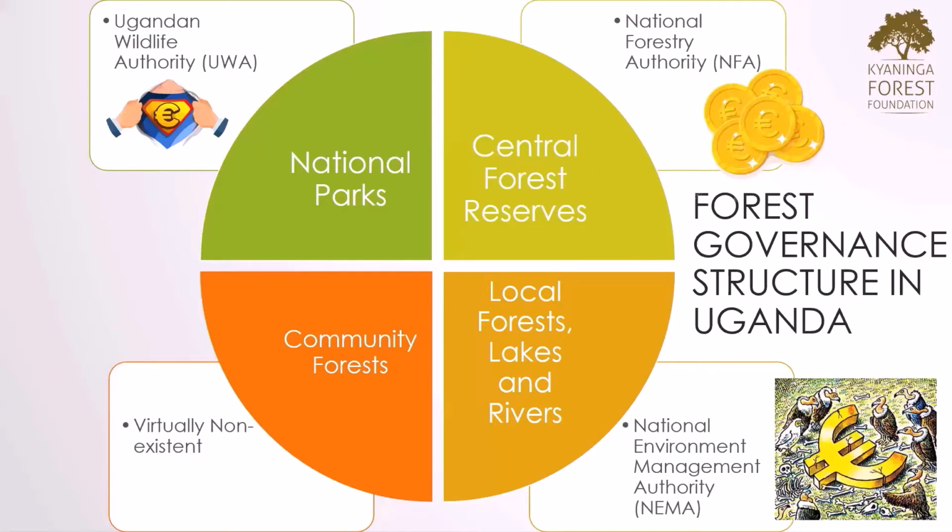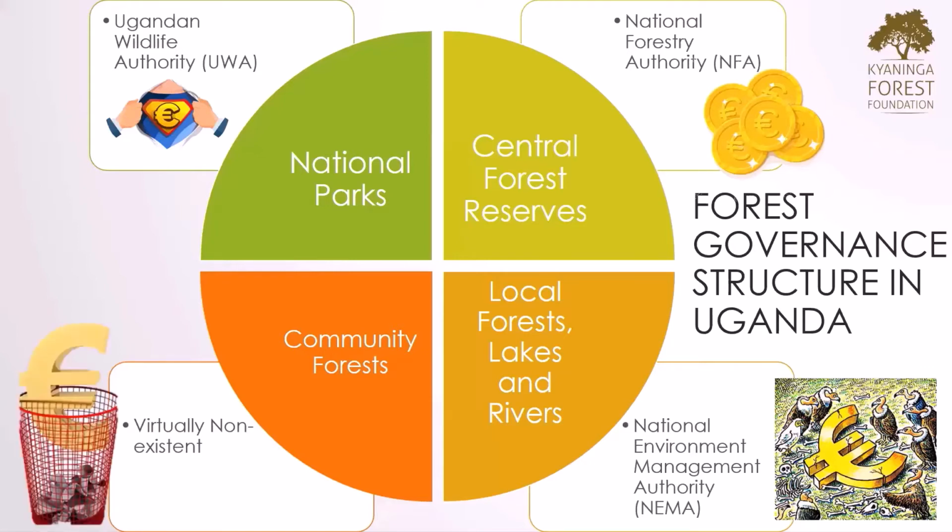And then under that, and this is the area where Kyaninga Forest Foundation works, are the local forests, lakes and rivers, and all of these are controlled by the National Environment Management Authority. Unfortunately, they have very little funding, which means that there are a lot of issues, and that's why we decided to try and work in this area. Within Uganda, there are very few community forests. Most of the larger forests are controlled by either the NFA or the UWA.